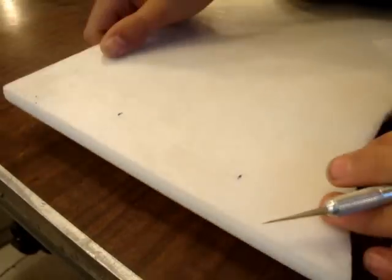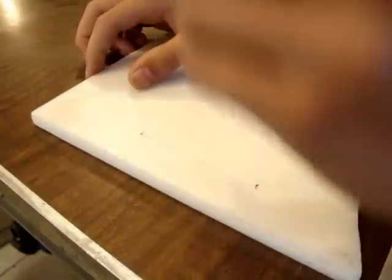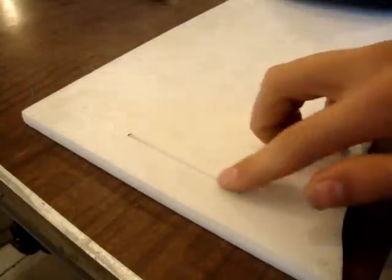Now you can see both cut lines. What I can do now is take my X-Acto knife, cut there, cut there, and out comes a little strip, and I have a nice slot for my carbon tube.